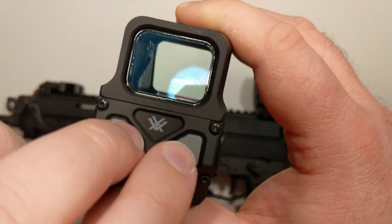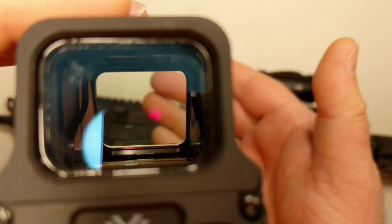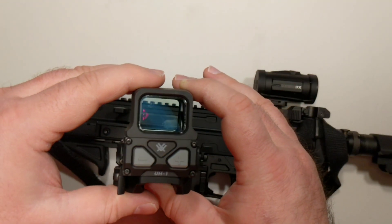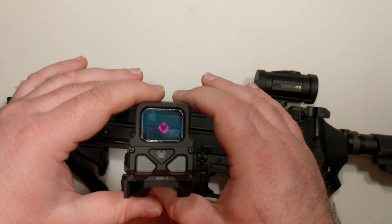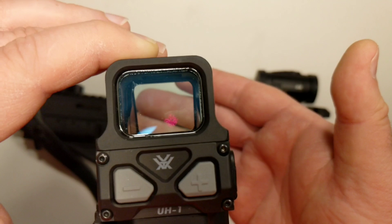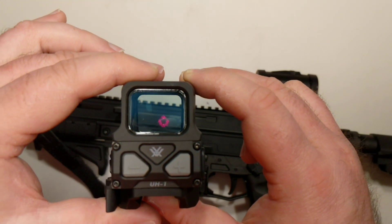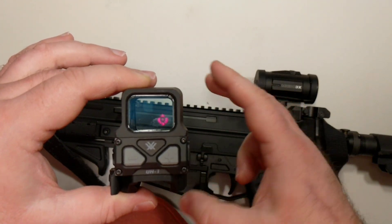I kind of cheated last time I did an optics video — I ended up using pictures of the reticle instead of actually getting it on camera. I'm going to go ahead and show you how difficult it is to get a reflected reticle to show up on camera with any kind of clarity. It has been an ongoing nightmare to try to get this on camera tonight — this is probably take 20. You can kind of see it there, not very clearly. No matter what lighting condition I used, the autofocus is always going to try to focus on something that is not the reticle. It's a little bit different than the EOTech: it has the center dot, the larger MOA ring on the outside, and a little arrow on the bottom that acts as a sort of bullet drop compensation.